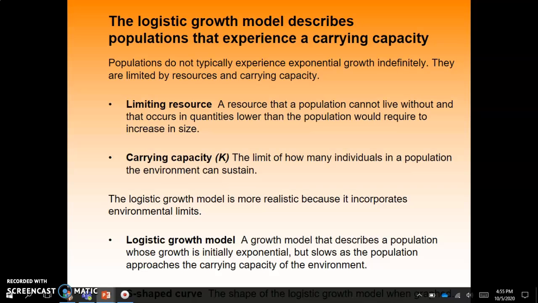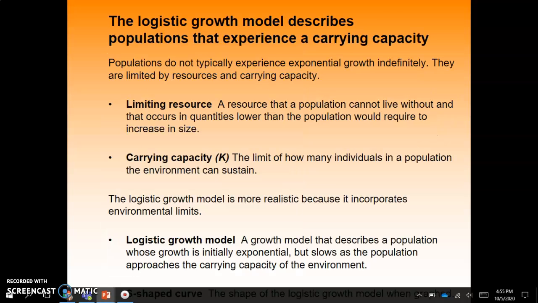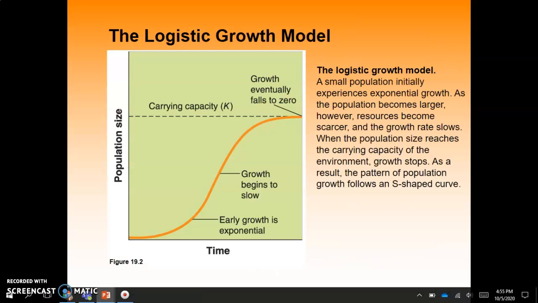The logistic growth model does create an S-shaped curve instead of a J-shaped one. Your exponential growth model, and I just went back for a second, is J-shaped. This is a perfect world. And then our logistic growth model is S-shaped, and this is more realistic because it shows carrying capacities. So this is what we mean by the S-shape. This shows realistically what happens in populations when there are limiting resources, and we know that there are limiting resources in every single ecosystem.